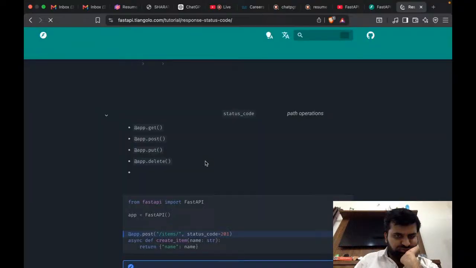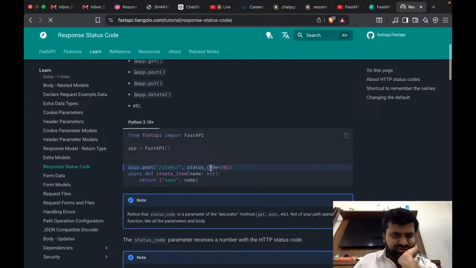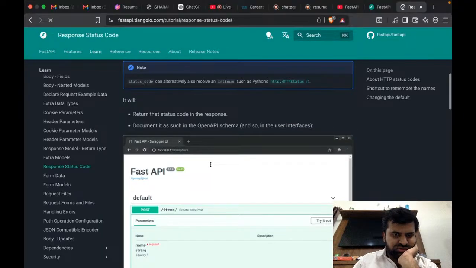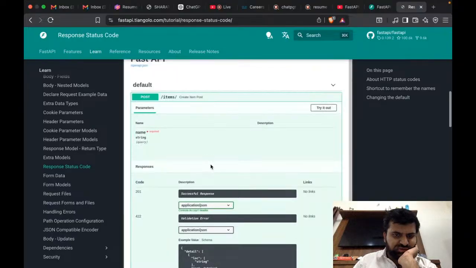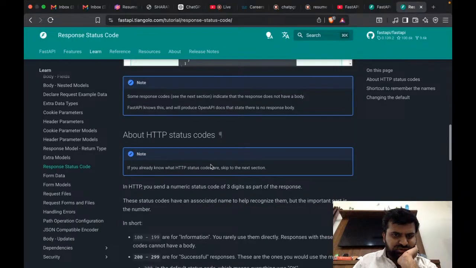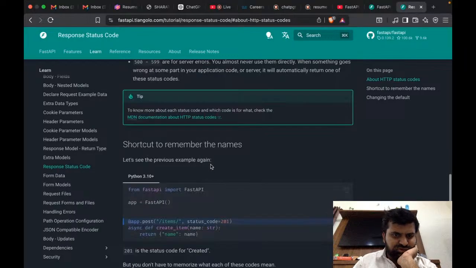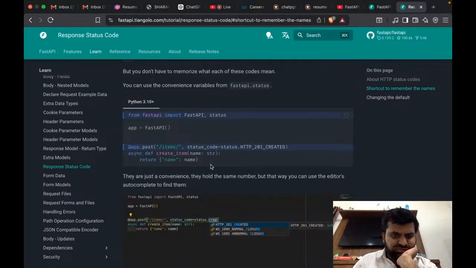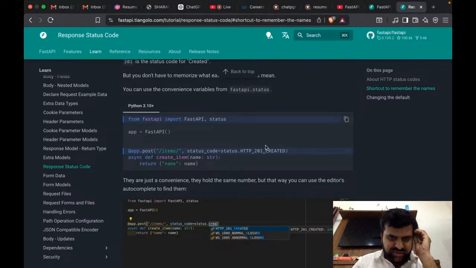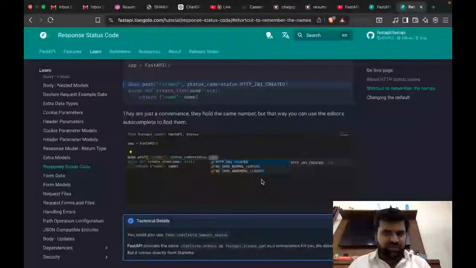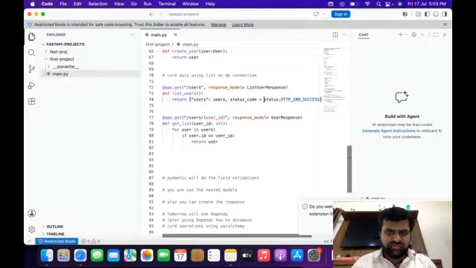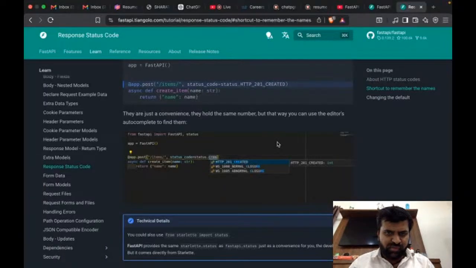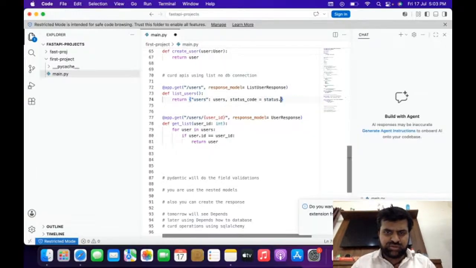So they import status code, they have done it manually. Here only HTTP status.